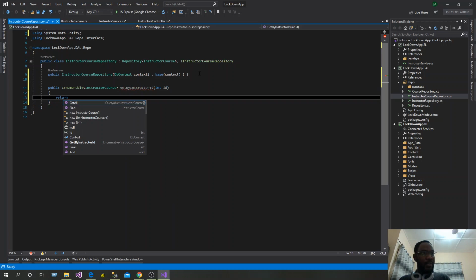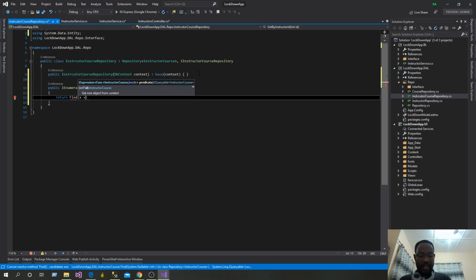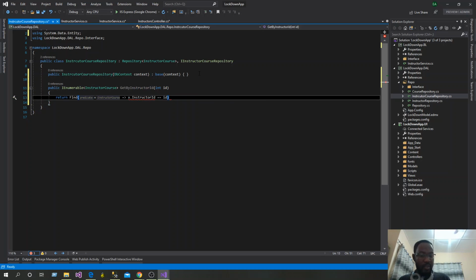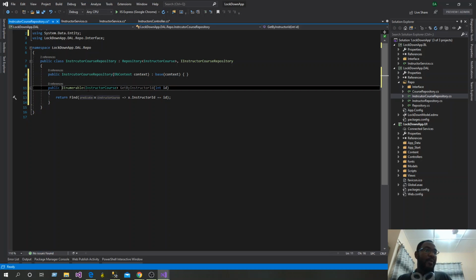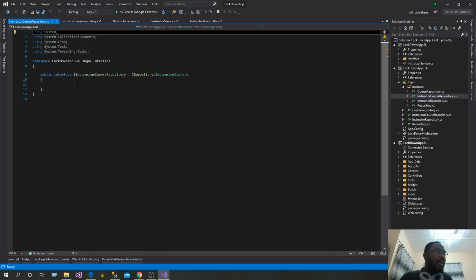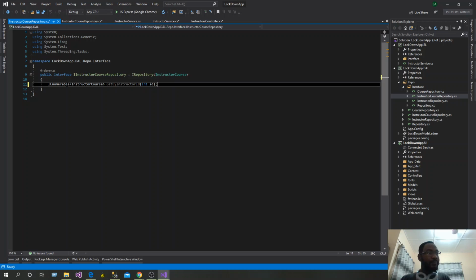Over here, we are going to return find x such that x dot instructor ID equals the ID that has been passed to us. Perfect. So this must exist in the interface. I don't know why I always do it reversed. You should always start from the interface, but I like to write my class before I write the interface. So I come back here and I put this in the interface.